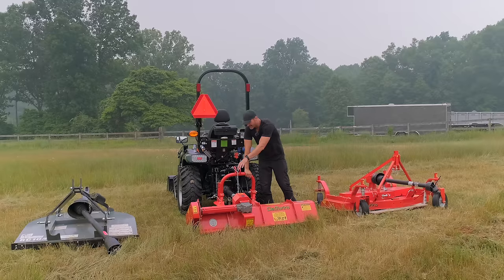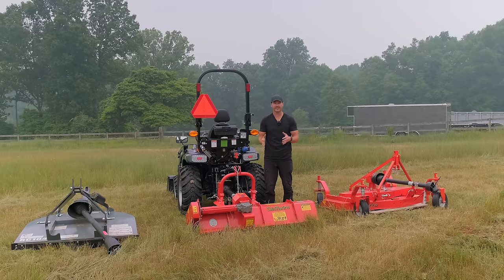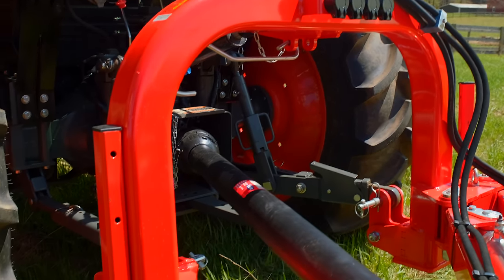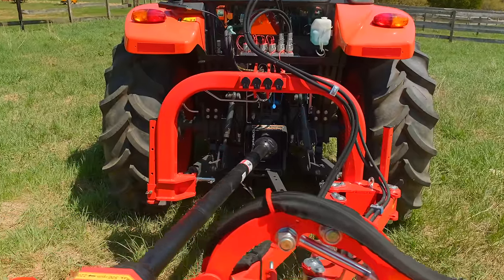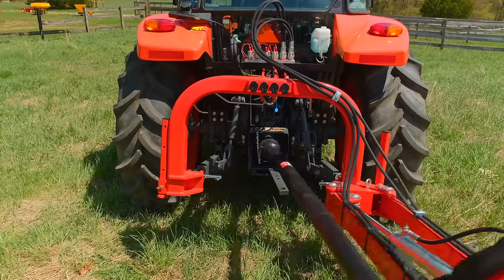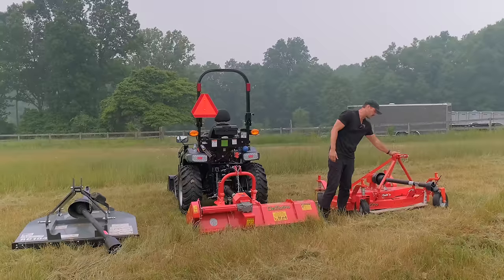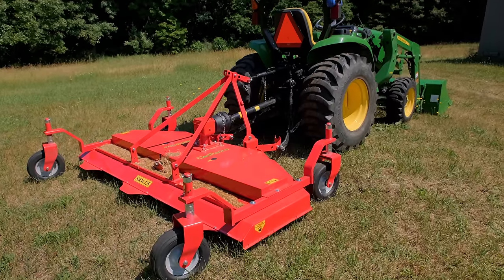Flail mowers, they need to have a lot of room to move that PTO shaft left to right, and a quick hitch just does not give it that kind of room that it needs. I don't know why finish mowers aren't compatible. Some are. I've had some folks say they've hooked up quick hitches to these, but these top links are kind of goofy on here. I don't know what the deal is, to be honest with you, with finish mowers. Not just ours, but finish mowers in general. But it just is what it is.